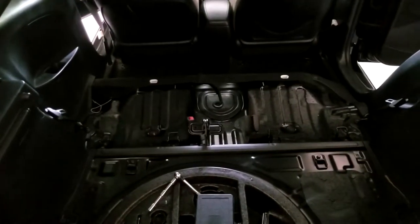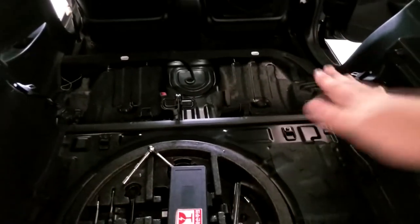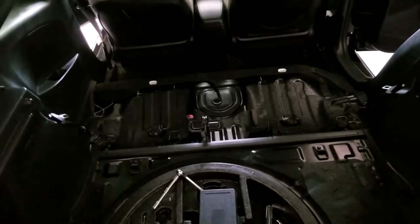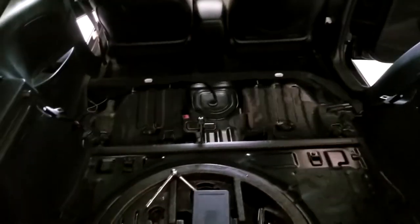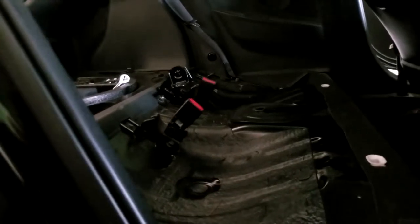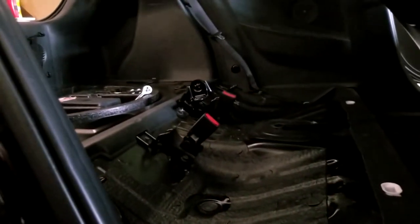So that's pretty much what we're dealing with. That's not too bad. I mean, it's not much of a steep slope in there. So I could probably build a platform, perhaps. Like, build a little platform to raise it up so then everything is even. It's only down by a very small bit, and the rest of it is just kind of flat. It's not too terribly bad. I think I could be able to work with that.